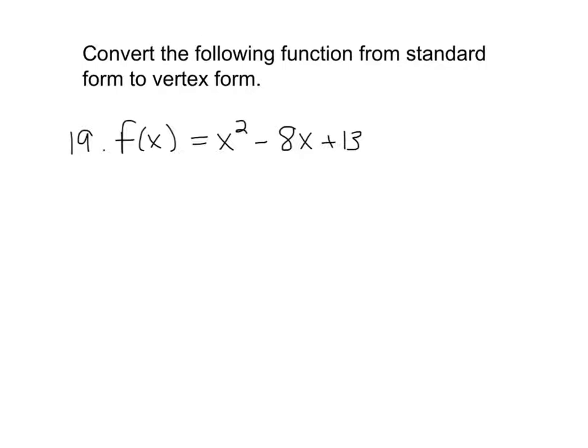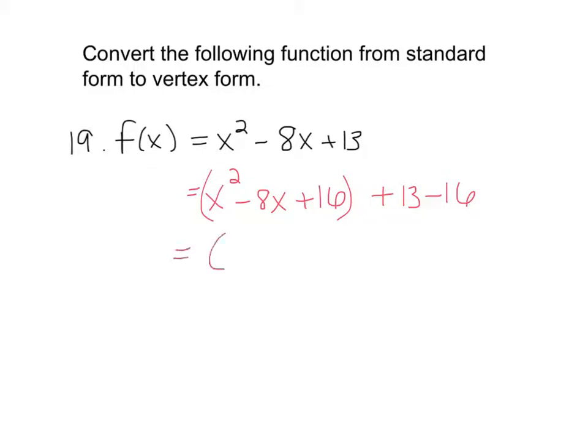So we still want a perfect square trinomial, so we're going to half it, square it, add it to that 8. And this time, half of 8 is 4, squared is 16. So we're going to add 16 to that 8. And I'm going to put that in parentheses to kind of keep that separate. We still have this plus 13 out here. Now, since we can't add 16 to the other side of the equation, but we don't want to change the equation, we're going to go ahead and subtract 16 right here, just so that everything stays equal.